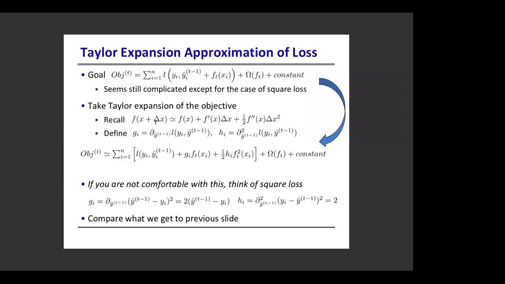And even like x plus 1, if the function is square and we say x plus 1 square, it'll be x square plus the derivative of x square, which is 2x, and delta x is 1, plus 1 by 2 into f double dash of x, which is 2, because the second derivative of x square is 2, right? And then 1 square. So it will basically be x square plus 1 plus 2x. You should experiment with Taylor expansion in your own time. This is a very, very important function.